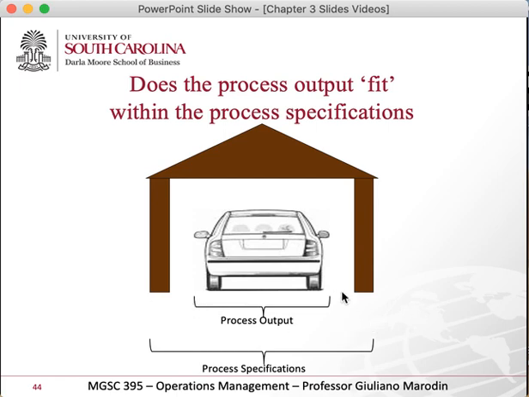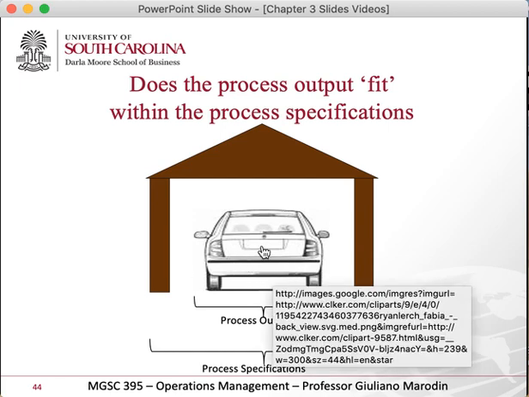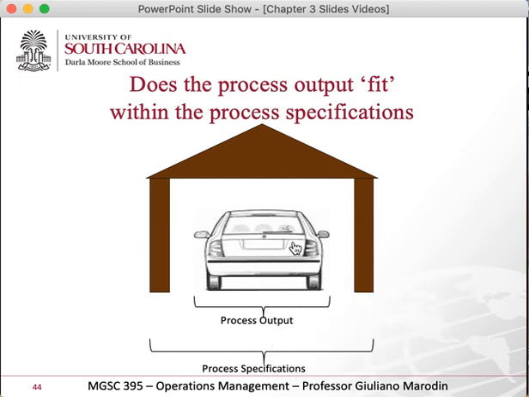Basically, we don't know the size of the car. We don't know if the car fits or not. That's what we want to answer with the process capability. We know the size of the garage. We want to know if it will fit a car there, half of a car, 3 cars, or how many cars will fit into this garage, in both size and location. Maybe it depends on whether I am a good or a bad driver or parker.